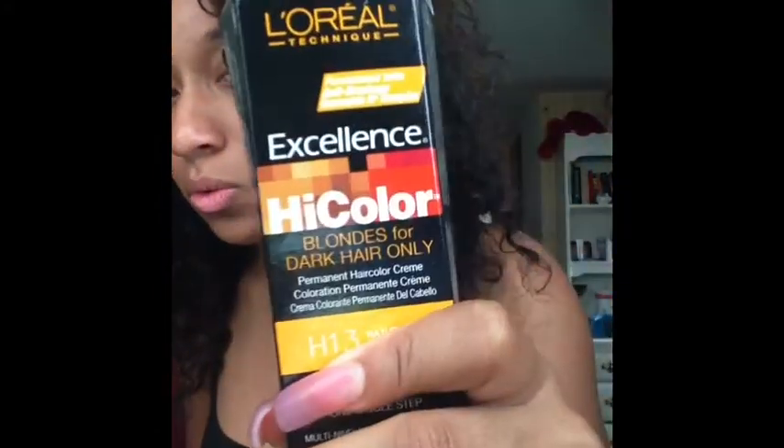When I came home after getting my hair done I already had shedding. It's a flip-over method so she did cut the tracks. I have three bundles of 20-inch hair and I did color the hair — I'll talk about that. It was about here and I cut it a little shorter because the ends didn't curl up as much. I colored it using the L'Oreal Excellence High Color in H13 Natural Blonde. I also used the same brand in another color. I have a knockoff Denman brush from Sally's which works really really well.